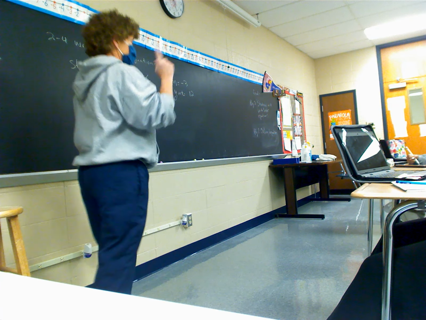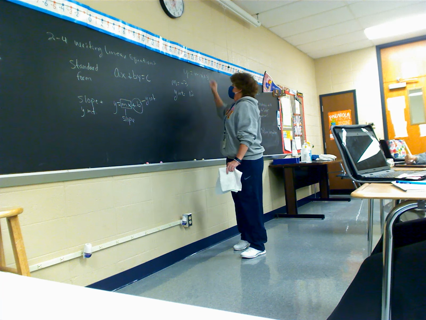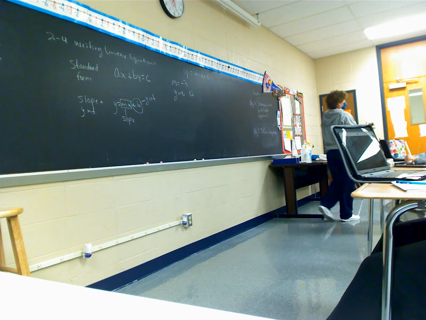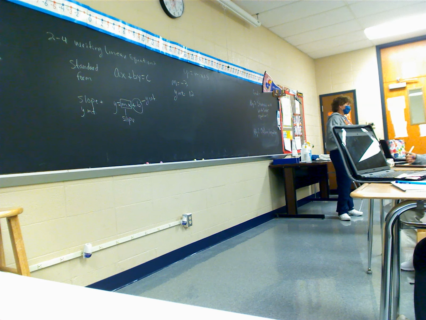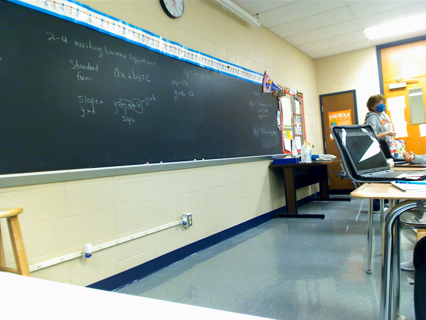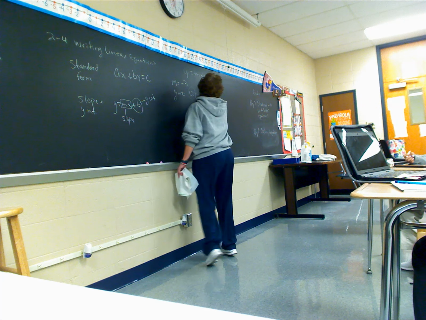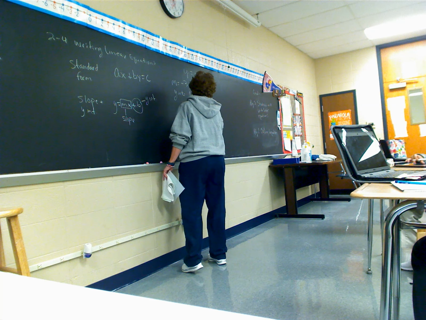Okay, so if we're using this form of the equation, showing you what m is, you take that m out and put the negative 3 in its place. That's the slope. Where does my information tell you it's crossing the y-axis? Thank you. 12. So then I'm going to take this and plug it in here. So we're going to end up with y equals negative 3x plus 12.